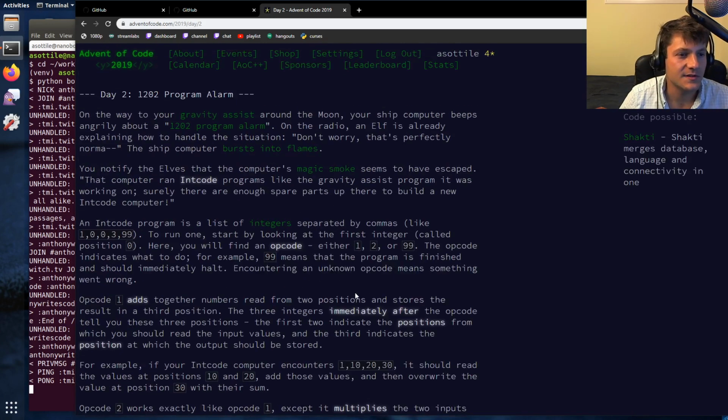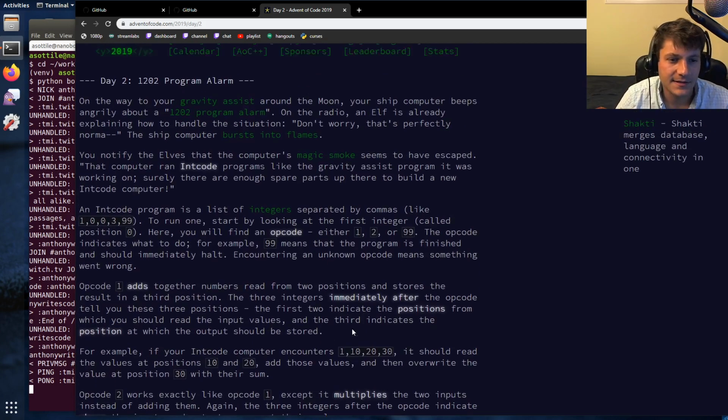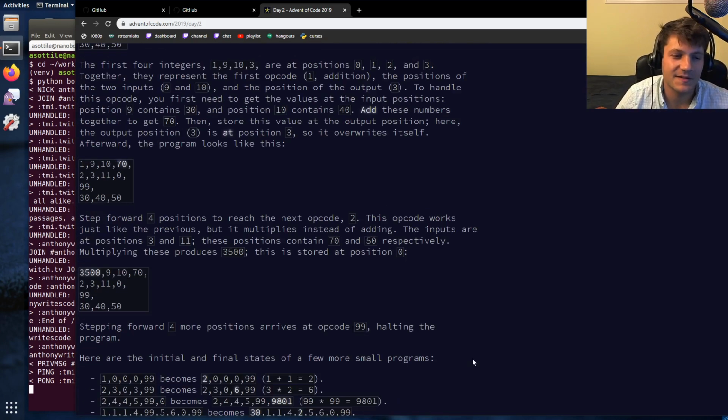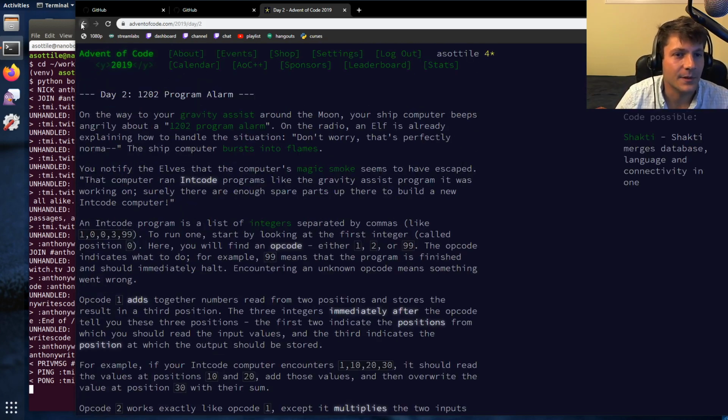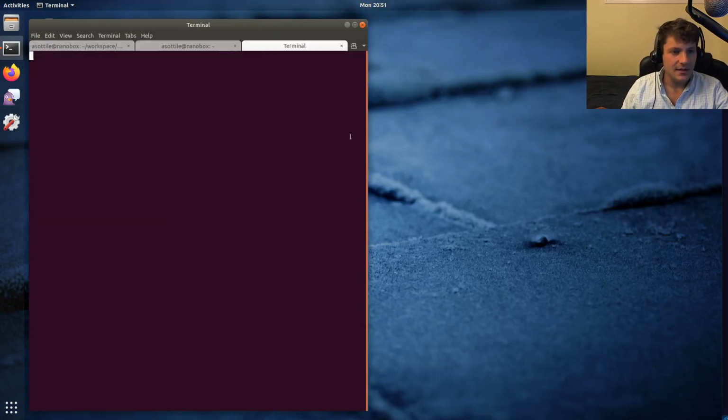And so each day they come out with 2 parts of a puzzle. Like this was yesterday's, where we basically had to build an interpreter for this mini programming language, and then spit out some number based on the mini programming language. Don't know what today's puzzle will be, but could be literally anything.